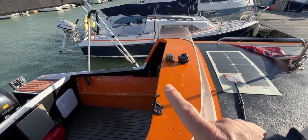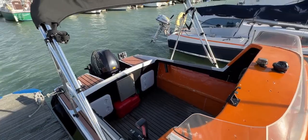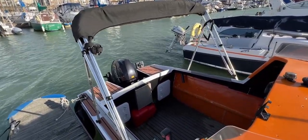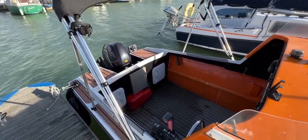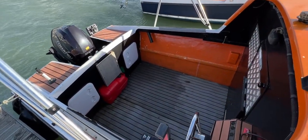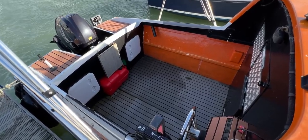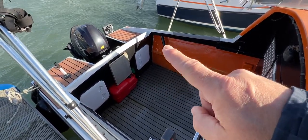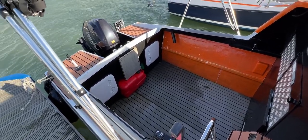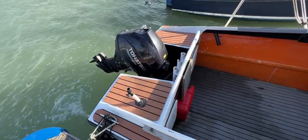We've got a couple of compasses — I think this one has probably seen better days, this one might be okay, to be confirmed. Looking at the cockpit, we've got a nice big bimini frame with the bimini all folded up nicely, so that could give good wind, rain, or sun protection. Beneath that we've got a really lovely big cockpit — very deep, nice high sides and coaming, good for fishing. I think we have a fishing rod holder over there and generally speaking it's nice and uncluttered. Moving further aft you can see we've got two small decks and somewhere here for a fishing rod to stick onto as well.